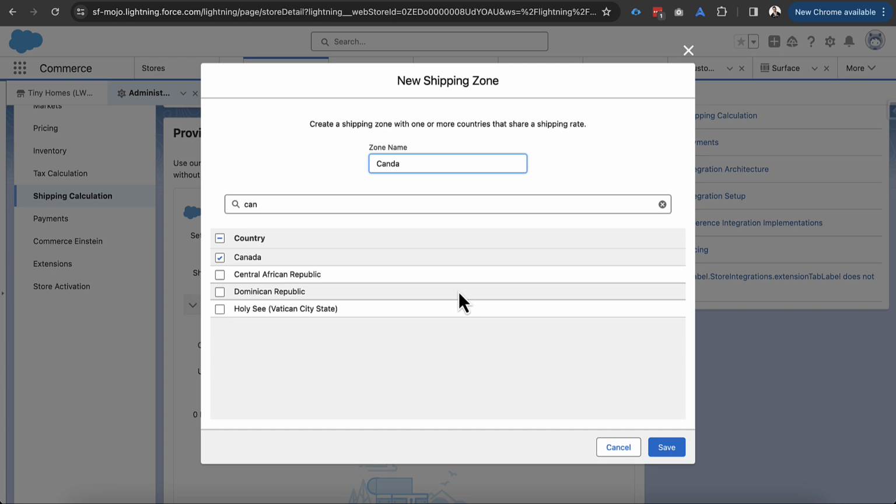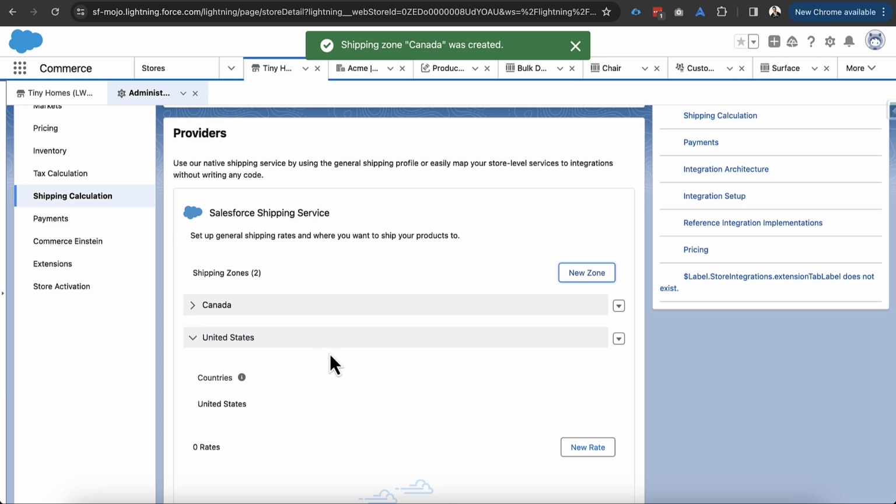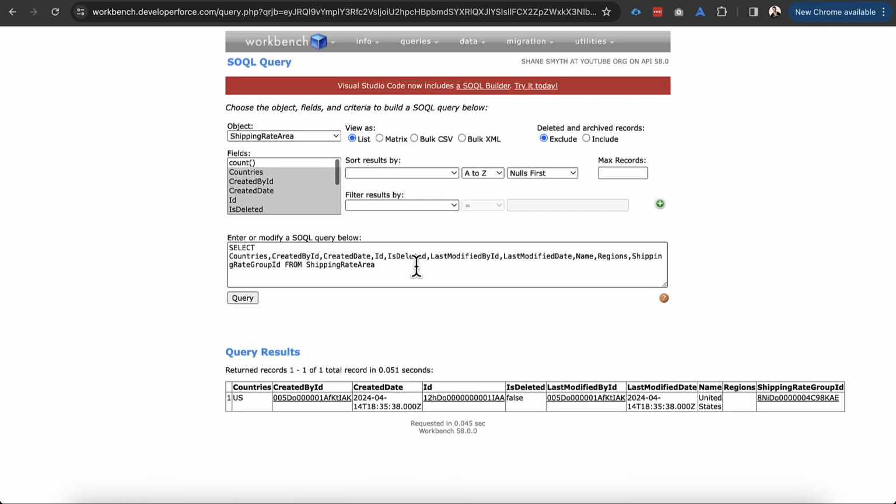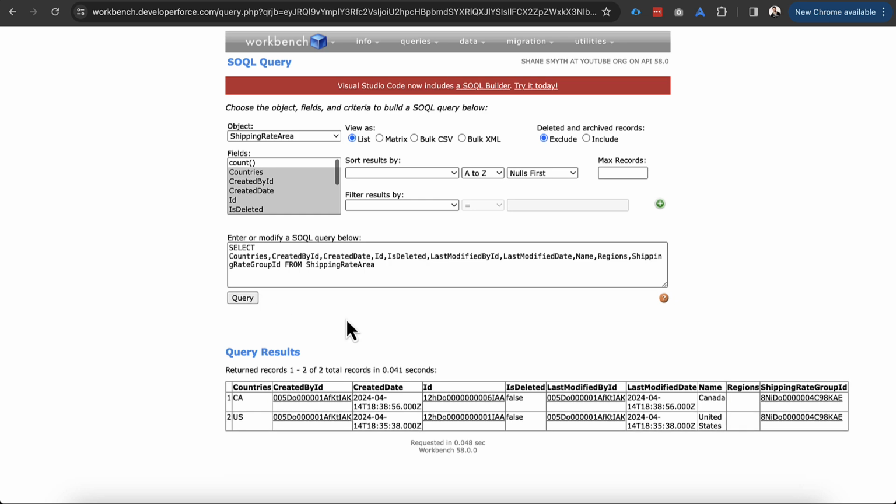Let's say in our use case that we had shipping rates that are specific to countries. So if we were to save this, we'd have two different zones now. And if we go back over here and refresh this query, we should see two records pop in. And we do. One's Canada and one is the United States. So you can see that this name here is not necessarily a country, but you can name it the country, or you can create something that's a little bit more generic than that if you have multiple countries inside of this.